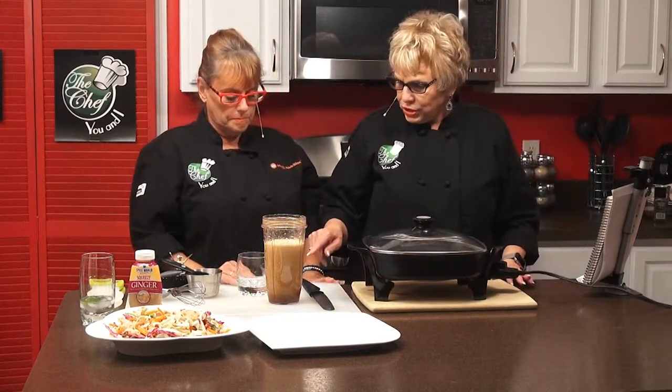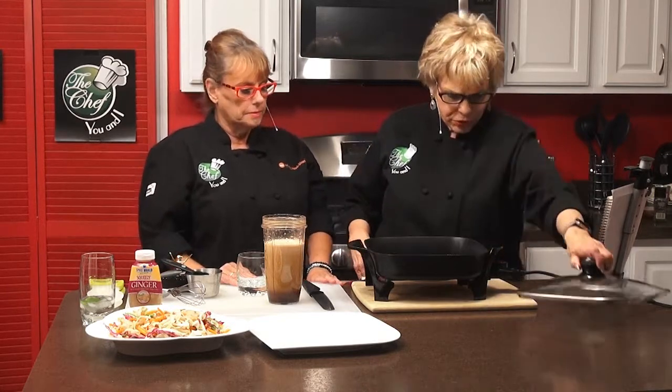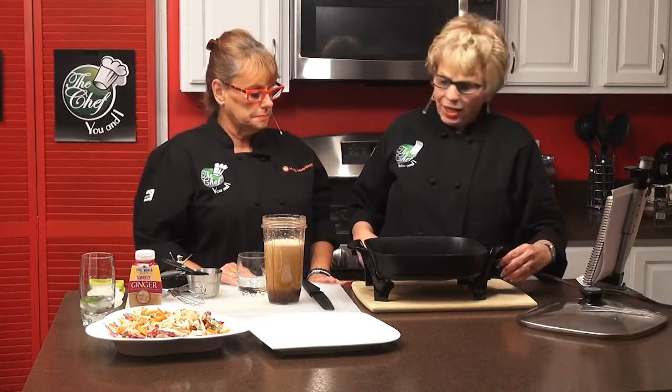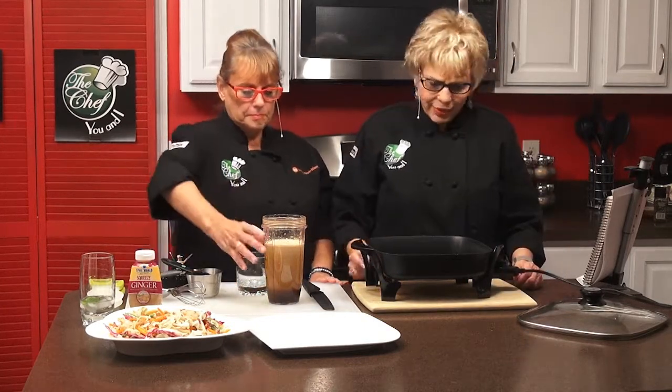And what we want to do is gradually add the cornstarch. We're not going to add the chicken yet. We actually heated the chicken up, and we poached the chicken. You can grill the chicken, but I really like poached chicken. Okay, so we're going to turn this on. And I love these skillets, don't you? They make it so much easier.